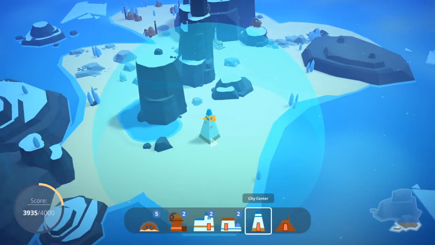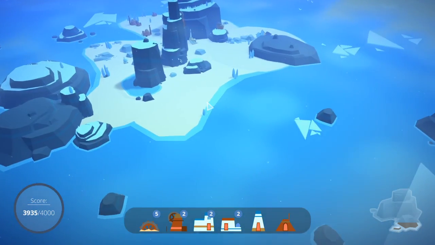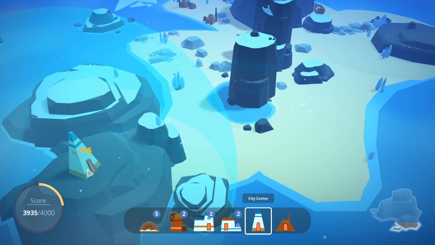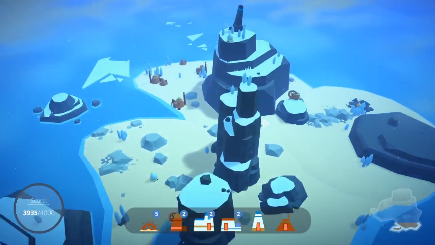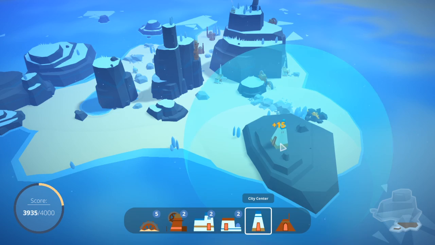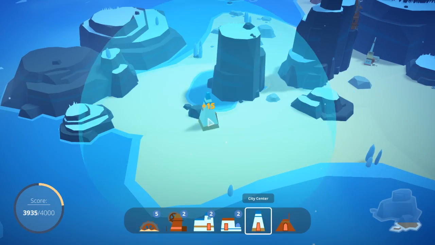So here's our fancy pants city. We can leave a little room for a fisherman. So it looks like, yeah, you can put the city hall pretty much anywhere there's space for it. I think I would like to put it over here.